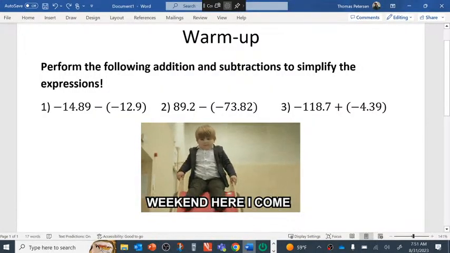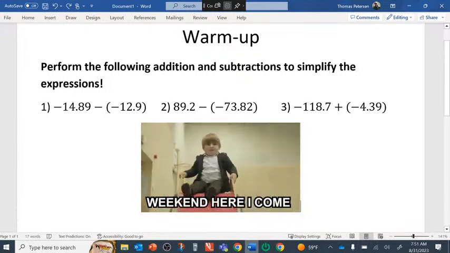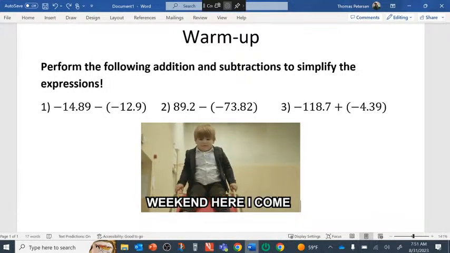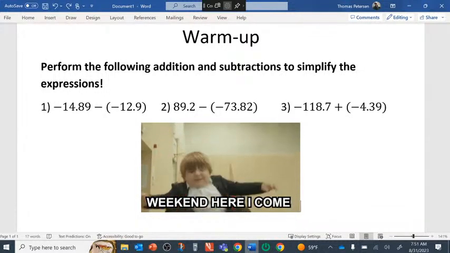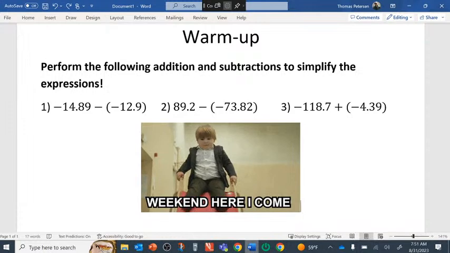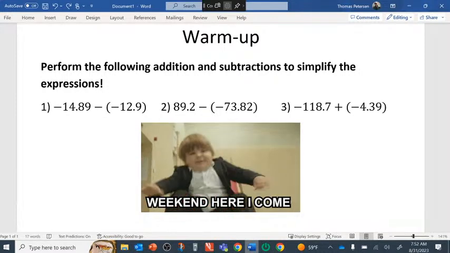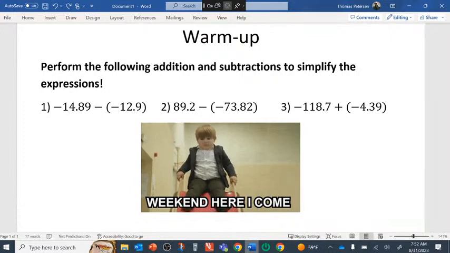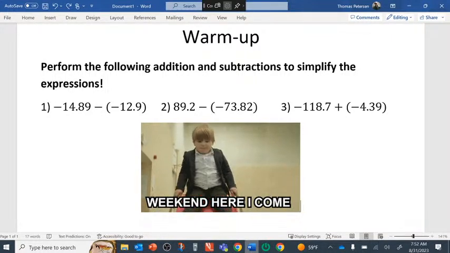Here's our warm up. Perform the following addition and subtraction problems, and simplify these expressions. Let's see if I can get a little bit of help, because those of you at home should probably pause that in 3, 2, 1, pause. And the reason you should hold on, did you pause it and then unpause it? Because I didn't tell you why you should pause it. I'm sorry. If you didn't pause it, or if you did pause it and didn't know why, pause it, do these problems, and then we'll get to them. So now you can pause it.